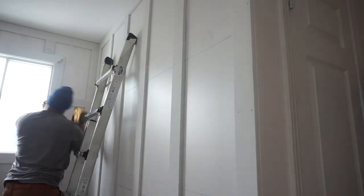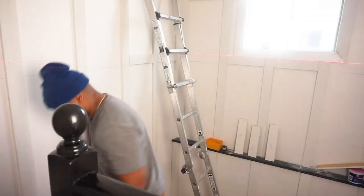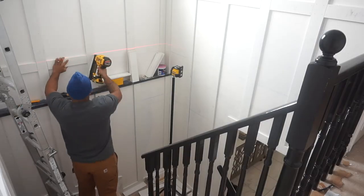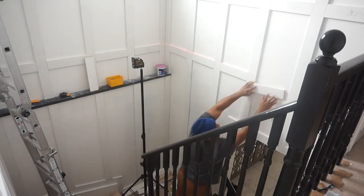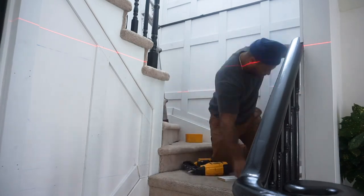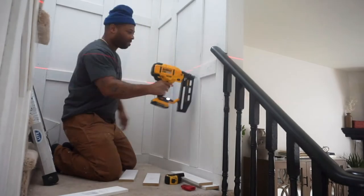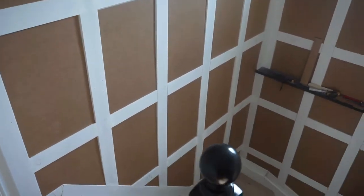Once I have all my verticals in, I'm starting to put in my horizontal pieces. I'm just working my way around. So as you notice, the laser's on the right hand side of the wall and the left side, just so everything is staying proportionate and the lines are the exact same level across the stairway.